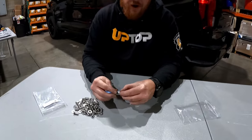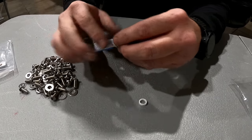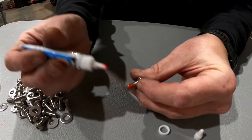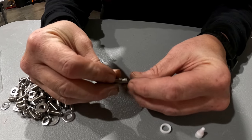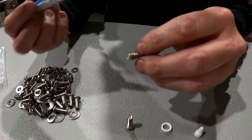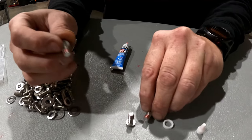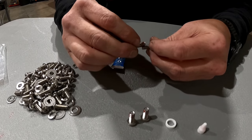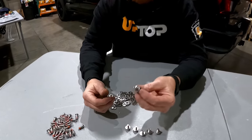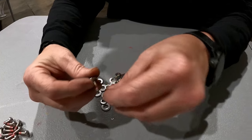Remove the cap on the VC3 and pull the collar out of the way, then use the cap to pierce the seal on the VC3. Do not squeeze the tube, then pull the cap off. Apply this to the last four or five threads on every one of these fasteners and allow the material to dry for 10 to 15 minutes until it's no longer sticky to the touch. Pre-assemble all the hardware with a lock washer and a flat washer to make this easier and avoid fumbling around with hardware in the bed of the truck.